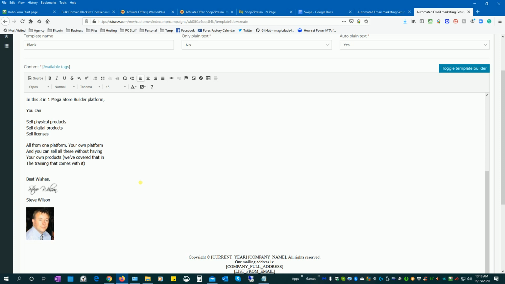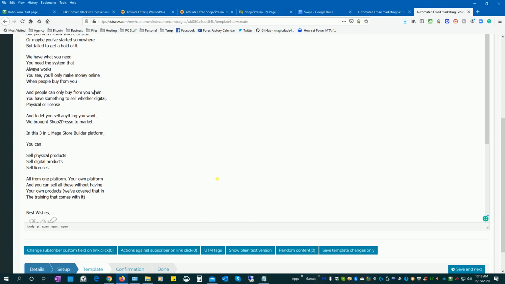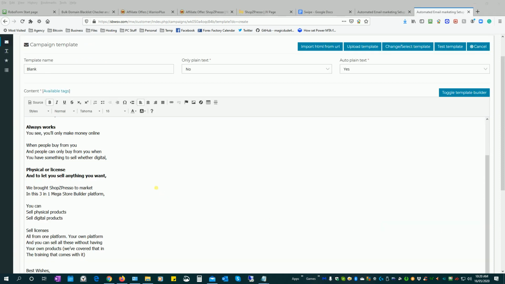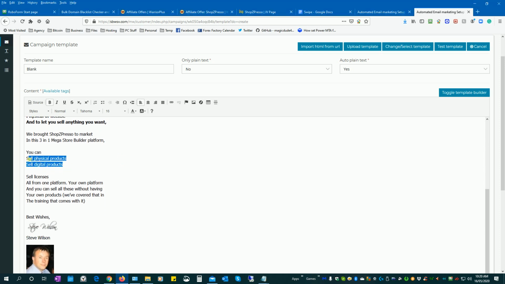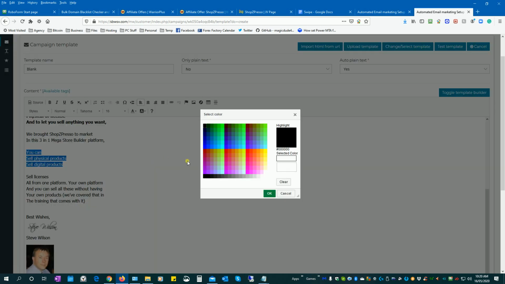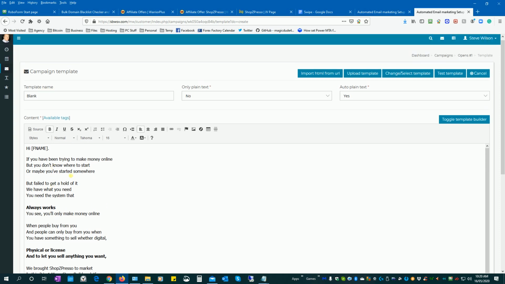Okay, that should be okay. I might actually add a little bit of color to this as well. For instance, just change the text color to something like a reddish or reddish brown, and also bold it as well so that it stands out. Okay, and that looks fine. It looks like it's spaced out okay, so I'm happy with that.